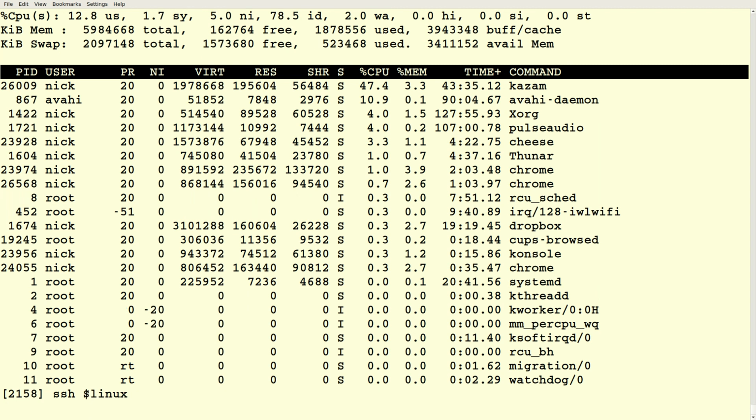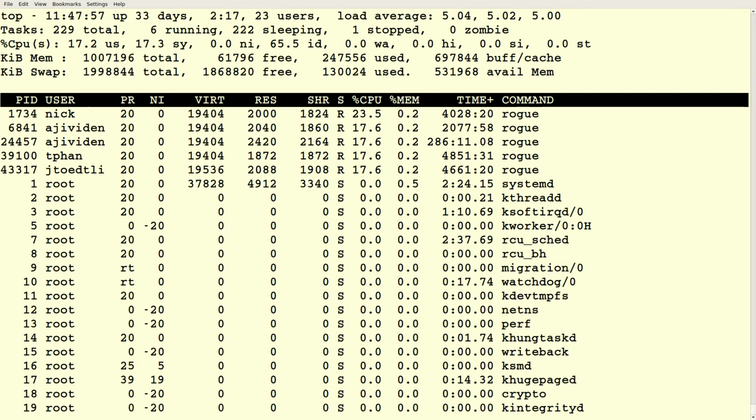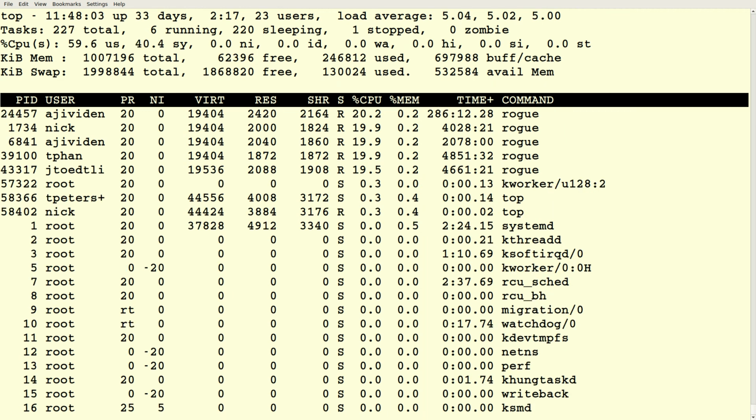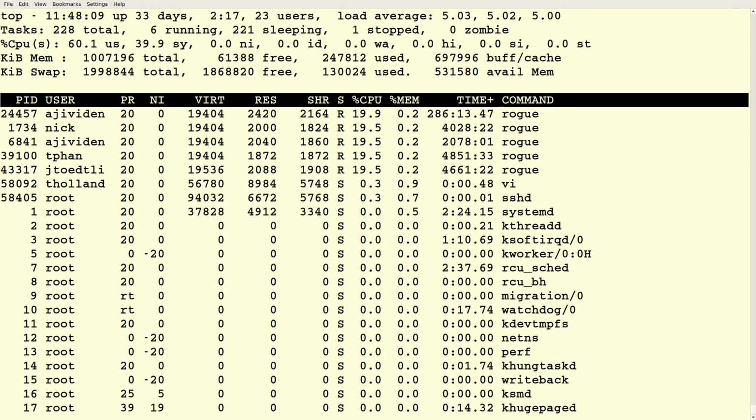And if we run this on the Linux server, we've got some stray rogue processes running, which I need to kill this afternoon. But you can see there's 5 rogues, and they're each taking about 20%. They're splitting the CPUs, 100% availability, and then everything else, SSHD, 286 hours, and VI is just hanging out.